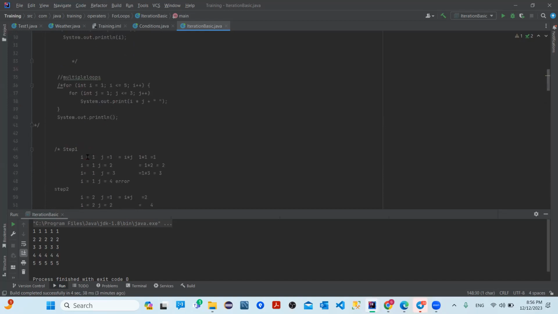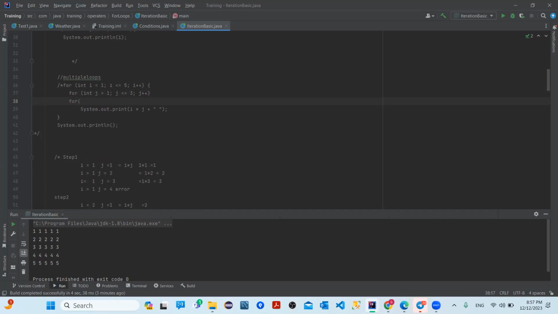The first I is equal to 1, J is 1, which is the first output. But for the second, when J is less than or equal to 3, it checks until J reaches 3, and then goes around again. But we have another loop here.